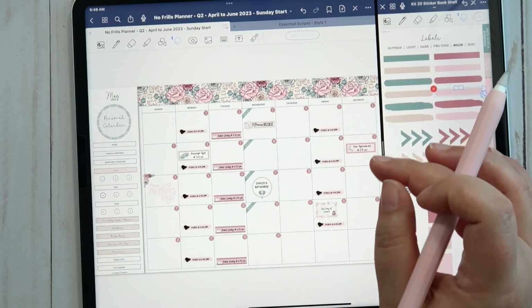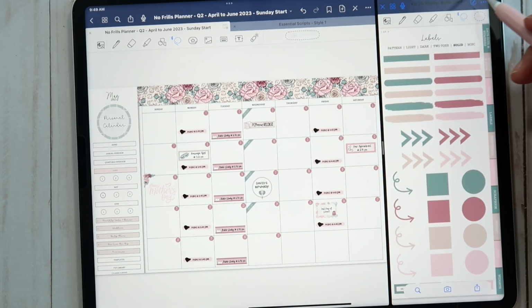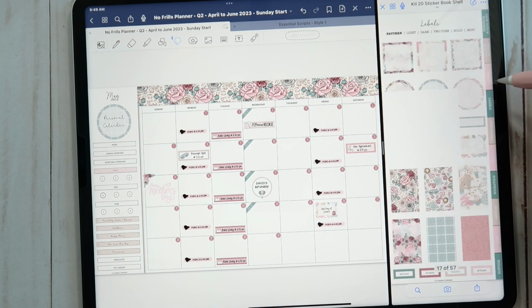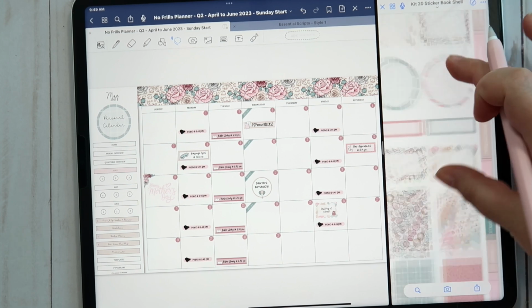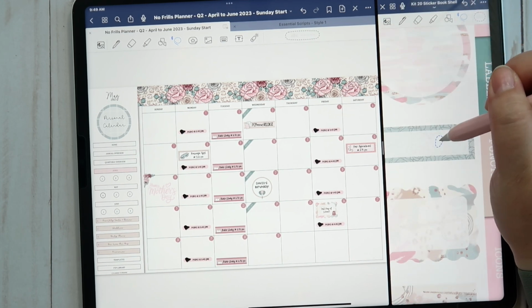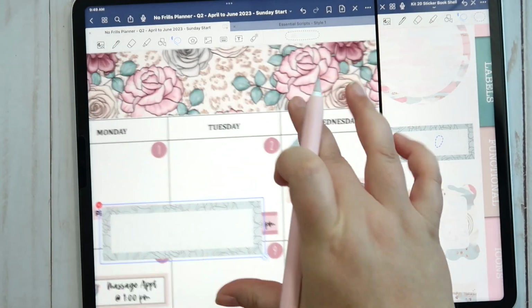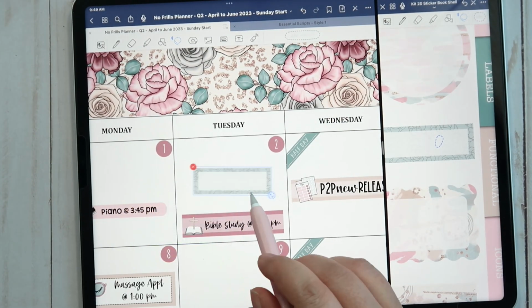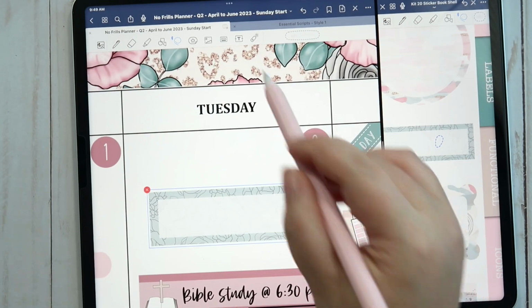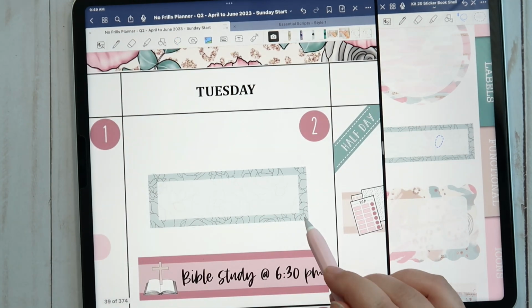Okay, so piano's in, and then I need to put, I might use a pattern label for this, I need to put in the drama club. Ooh, and I like this one. So I'll put that over on Tuesday. And drama club goes through June. The play's in sometime in June, I believe.